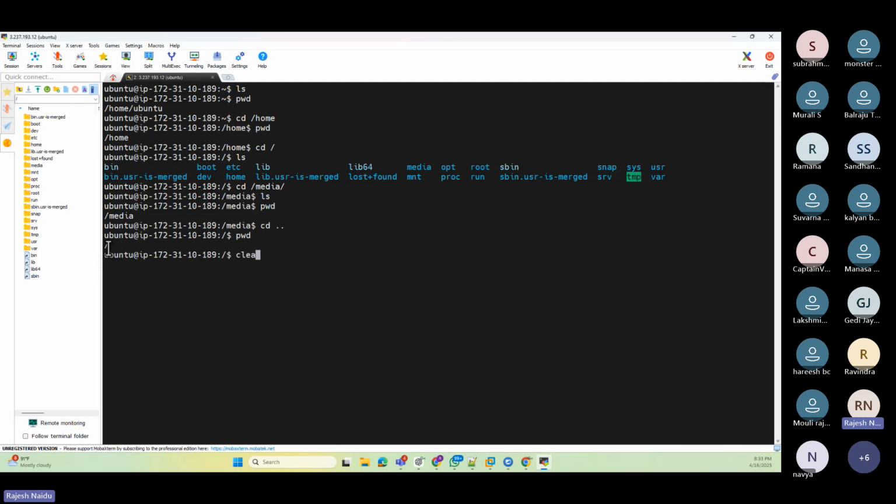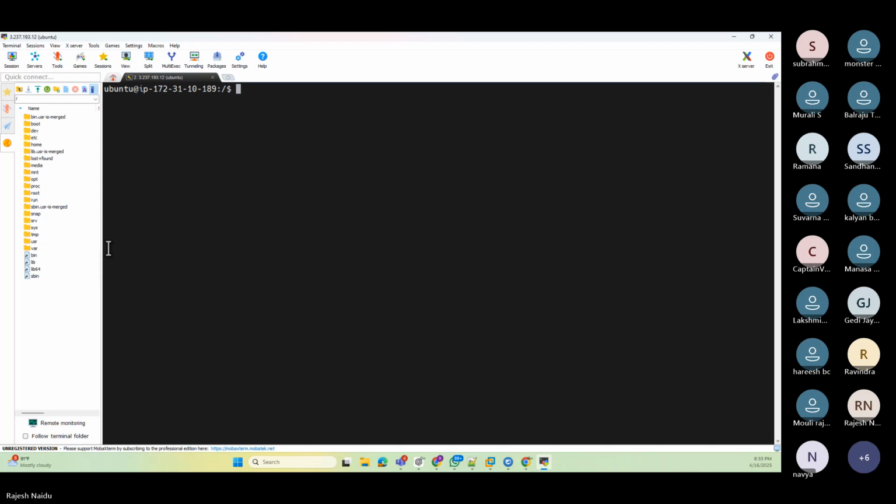So again, clear the screen. The ls command will display the content, but it shows in a horizontal way. I want to see the data in a vertical way with long information. So the command is ls space hyphen l.